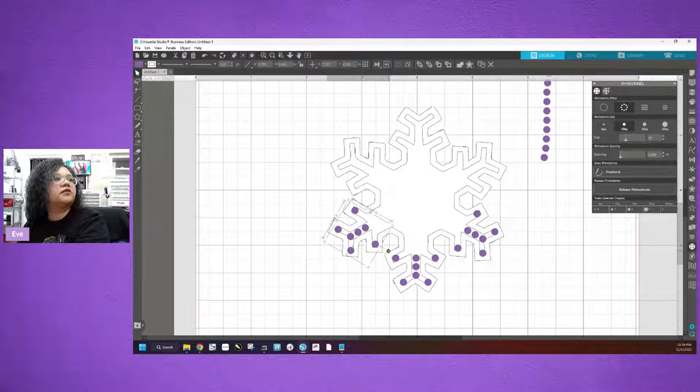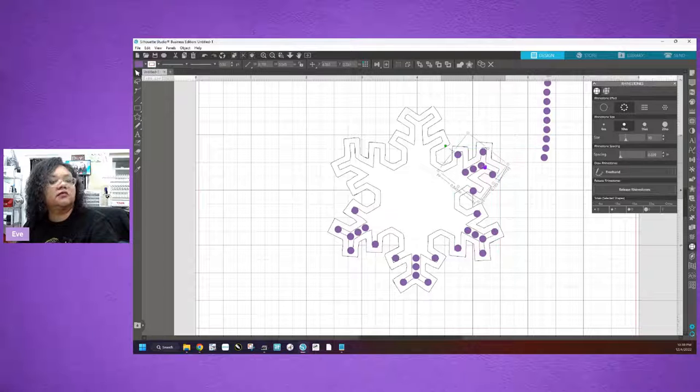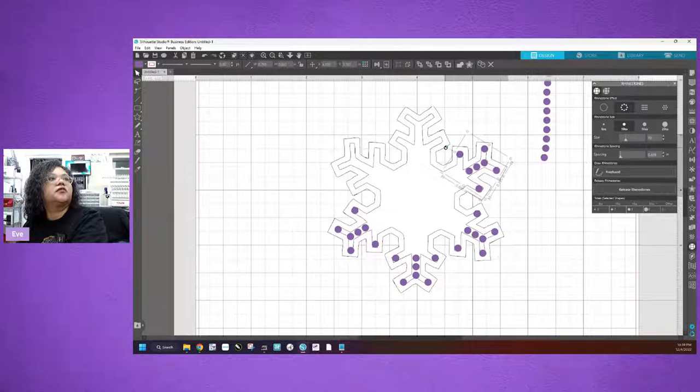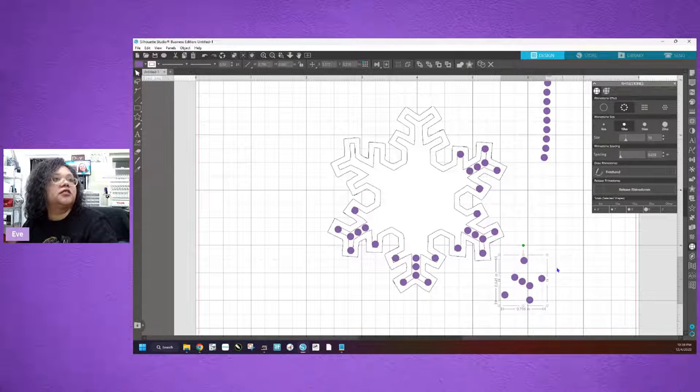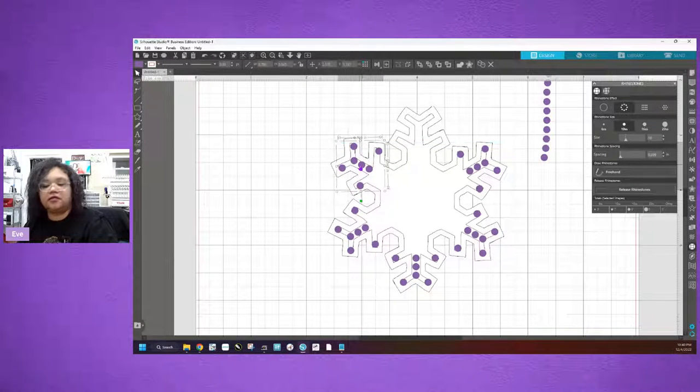Come down. All right, Control V, next one. I'm going to rotate it, put it in place, rotate it a little more so that it's lined up correctly, and boom, that's good enough. Control V. So you see a lot of it is planning, a lot of planning to get this thing to turn out the way we want it to. All right, so that's not straight, so we're going to come down.